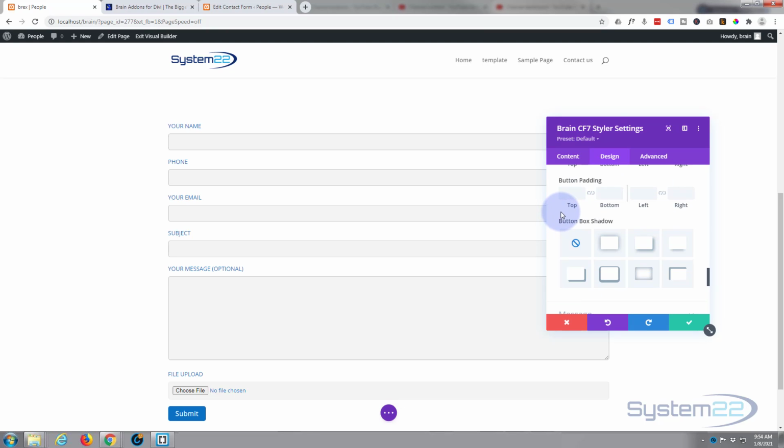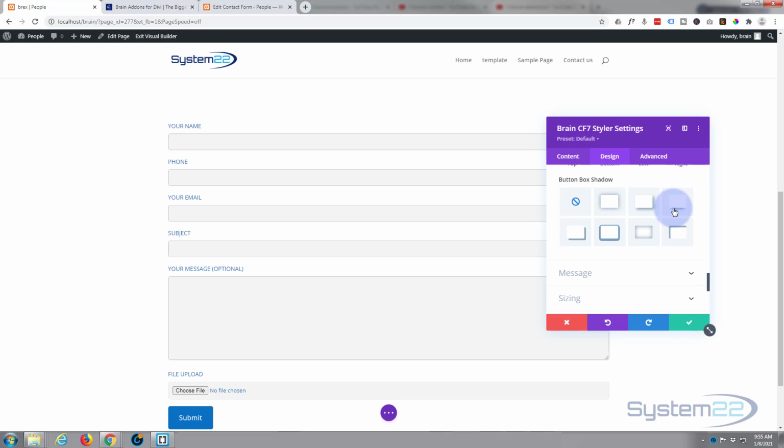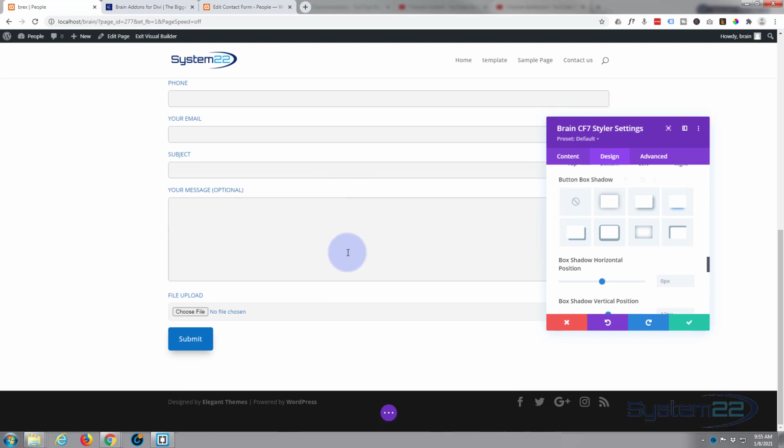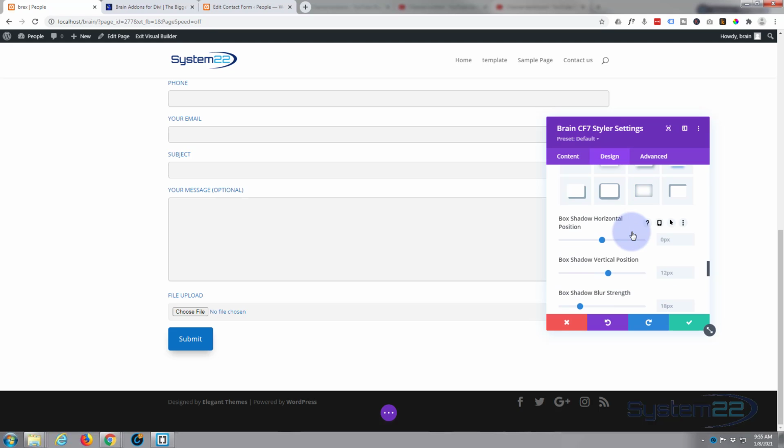Now padding is actually going to make that button fatter or wider. For instance, let's put in 15 pixels top and bottom. Again, I'm just putting in the 15, it's putting in the pixels. Hit the chain, it'll do the opposite side. And let's say put 25 in left and right. And that's made our button grow. And obviously put a bit of box shadow in if you want to lift it off the page a little bit. Okay, and we're pretty much happy. Well, I'm pretty much happy with that.